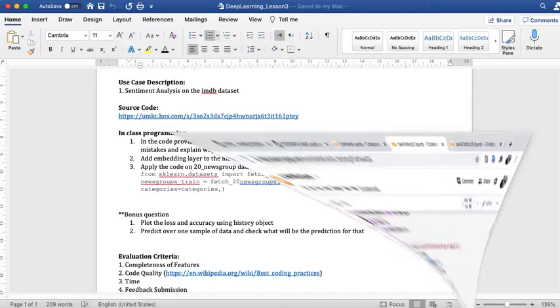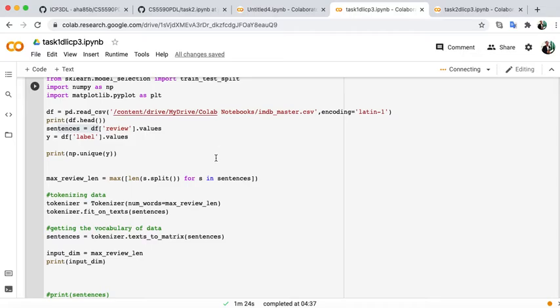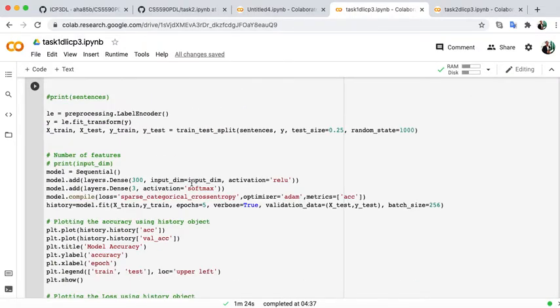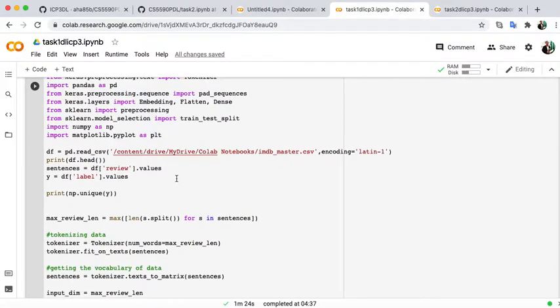So first, when I pasted the code, the first thing that popped up is that this variable is not stated anywhere. That's the first mistake I detected. This variable is the input dimensions.